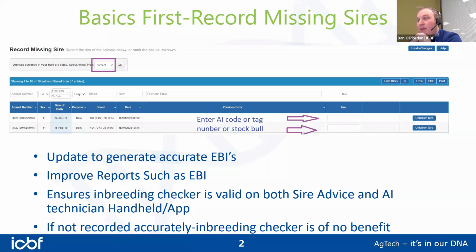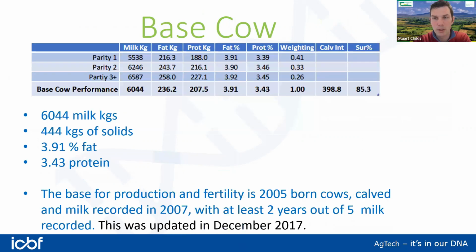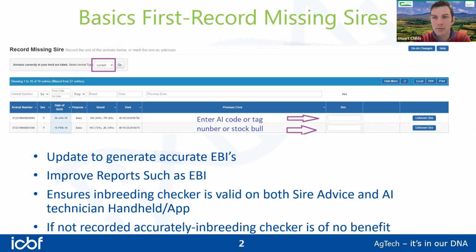And again, the inbreeding checker on the sire advice could be not up to speed as well unless these sires are fully accurate. So I just want to highlight that, as very much back to basics. So it's a bit of housekeeping, isn't it? And I suppose the quickest place for people to see if they have to do this is if they just download their ICBF or their EBI report, and it'll highlight on the different categories whether there are missing sires or dams. On the screen there, Stuart, if you go to record events, the screen automatically opens up the animals missing sires only. Oh, straight away, okay.